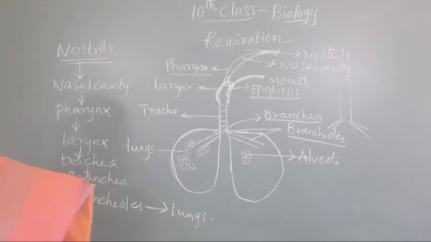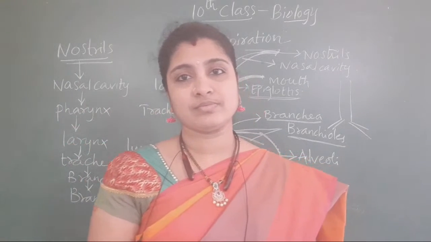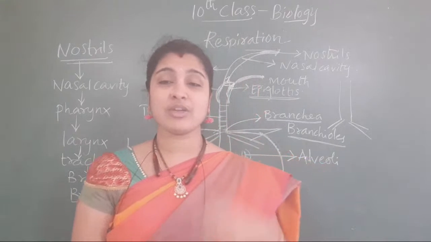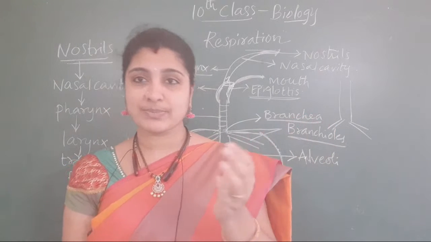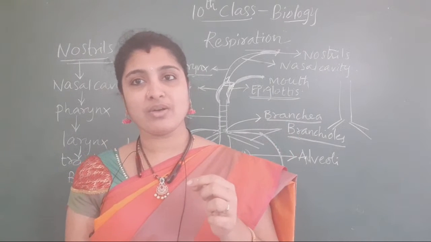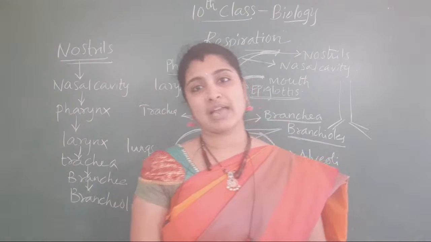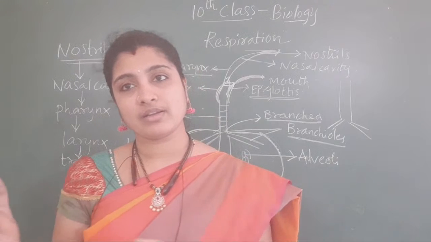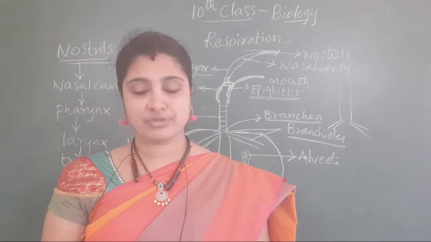What helps us to talk and say? Larynx, the vocal cords in the larynx. Why are alveoli so small and uncountable? Yes, the air we breathe is very minute. Some millions of oxygen molecules are present in the air, isn't it? So in order to take each and every oxygen element, the lungs are divided into many uncountable millions of alveoli. What is the function of epiglottis? The function of epiglottis, it separates the food pipe and windpipe.